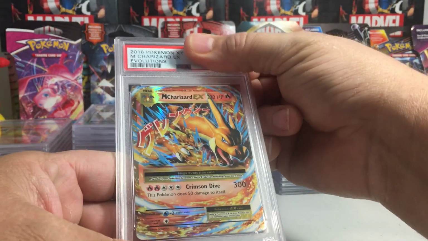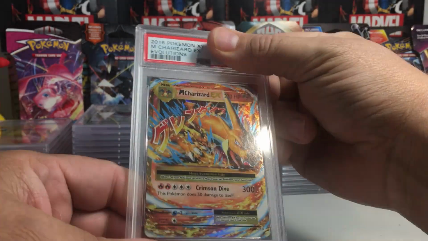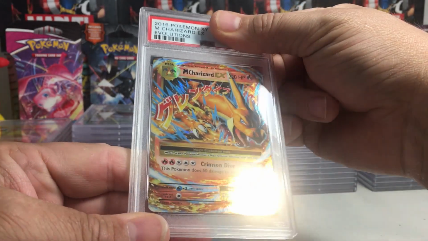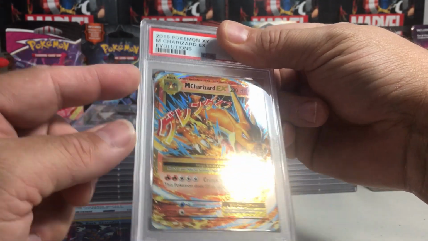And it's actually from Evolutions. Wow. Huh, I didn't look at that card very closely, or else I wouldn't have sent that in. The Charizard EX from Evolutions. That's weird. I've never seen one with that cutting error.